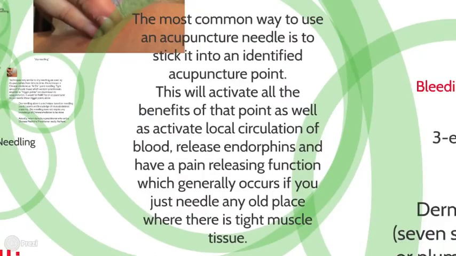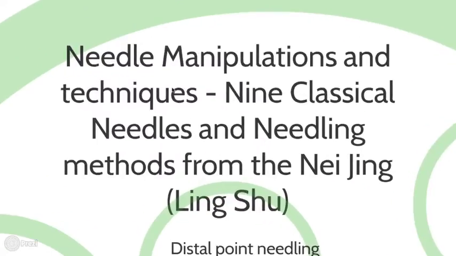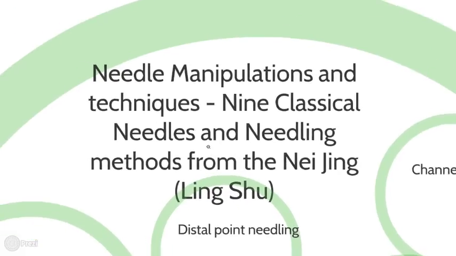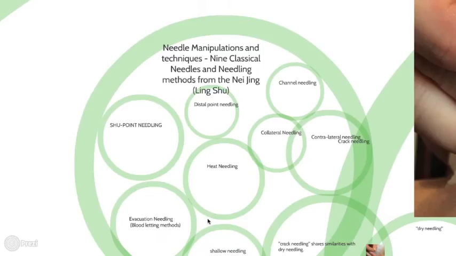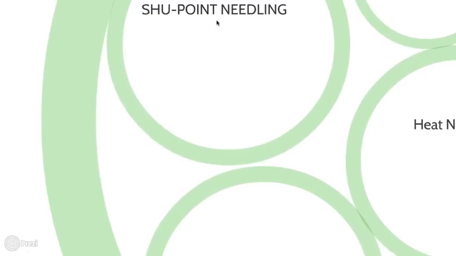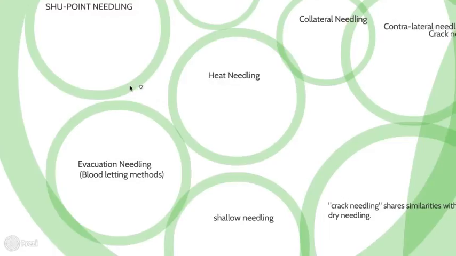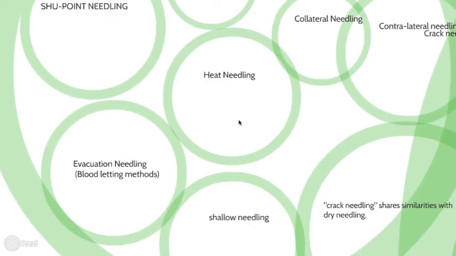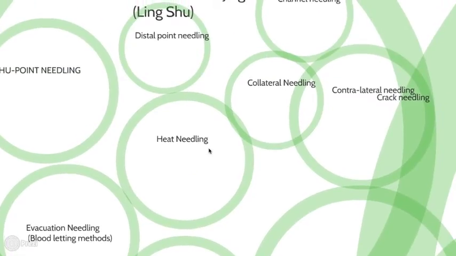Now, within acupuncture, you also have all these different techniques or needle manipulations. In the Jing, it talks about all these different needling techniques. You've got distal needling, needling on the channels. You've got heat needling. That's using applications where you're applying heat to the needles. Now, a student of acupuncture will learn all of these different things, and then usually they'll choose to focus in on a couple of areas or one or two areas that they may use in their practice, and that can change from time to time.